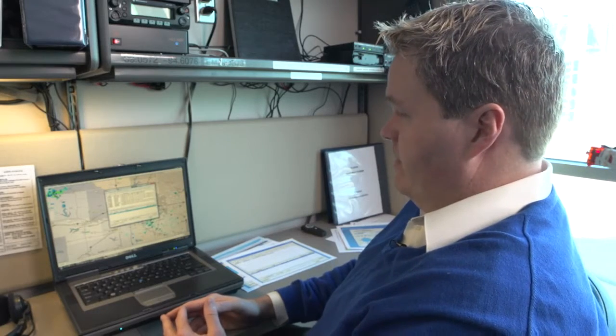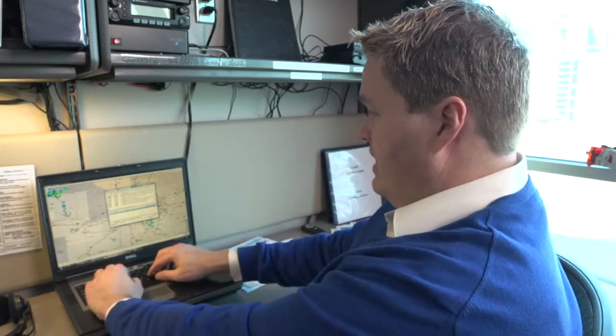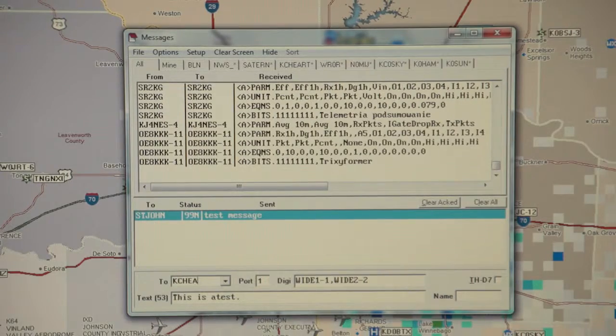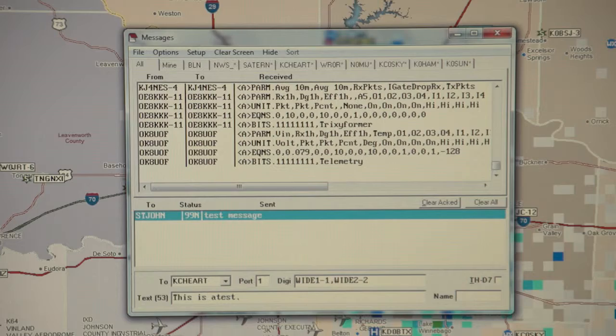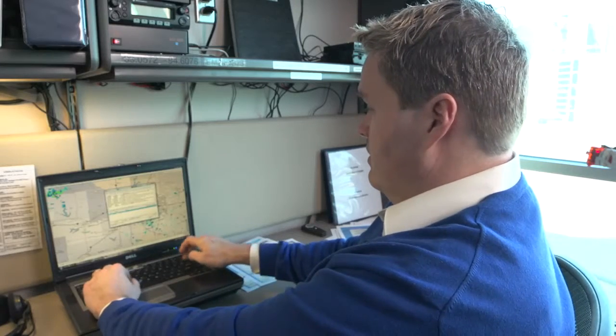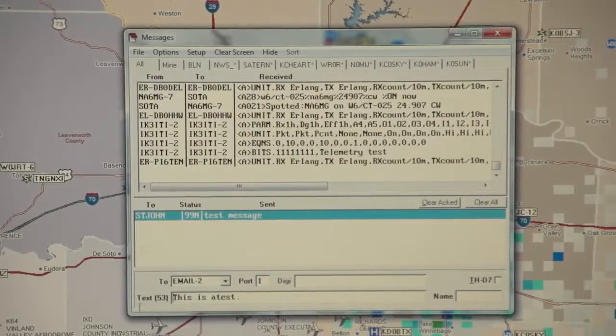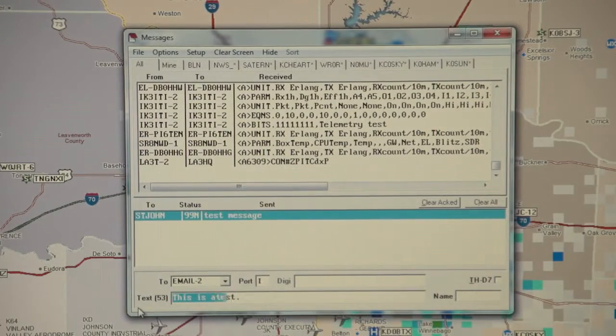You can send messages to individual stations, or to groups, or to email. To send a message to a group, simply put the group name in the to box. For KC Heart, the standard group name is KC Heart. If you want to send an email, even though the internet might be out, put in email-to in the to box, and in the text, put the email address of the person the email is going to.